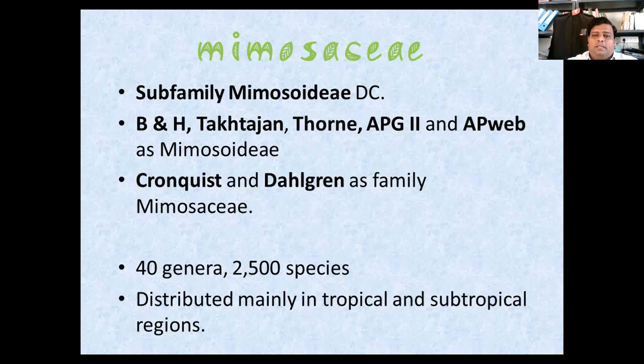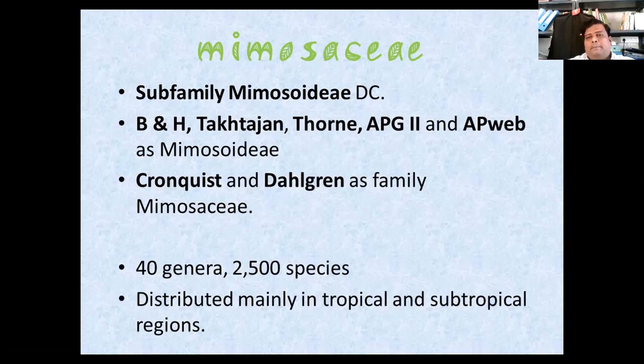Androecium with four to many stamens, like 10 in Prosopis, numerous in Acacia. They are free or the filaments are connate, like in Albizia. Anthers are bithecous, dehiscence longitudinal. Filaments are long, and anthers are usually exserted. Gynoecium with a single carpel, unilocular with many ovules. Placenta marginal, ovary superior, style single, curved. Fruit is a pod or lomentum, means it is a legume or lomentum. Seeds may be one to many. Seed coat is hard. Endosperm is minute or absent.